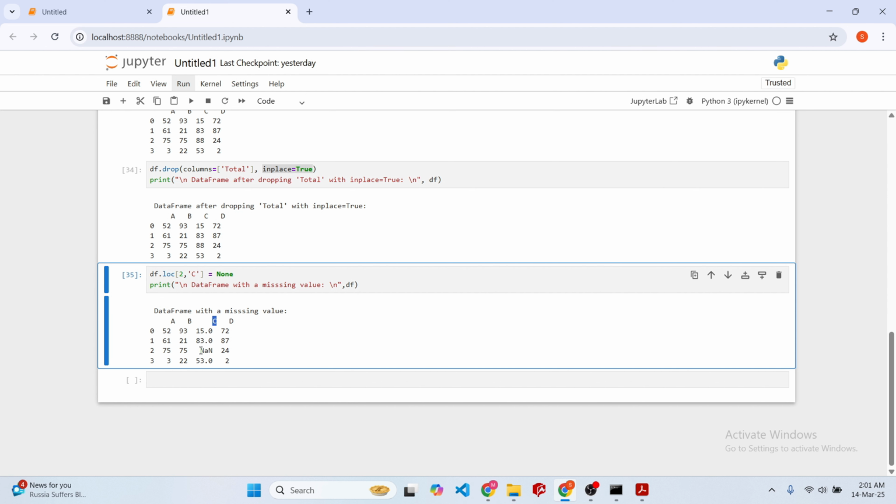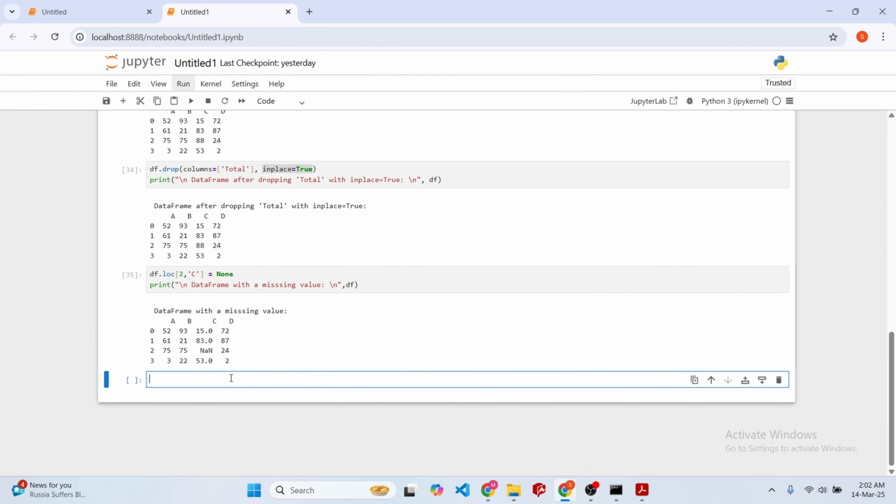We generate a value, so we do not have not a number values, but we have real values. So when we visualize plots, it will not have errors or anomalies.